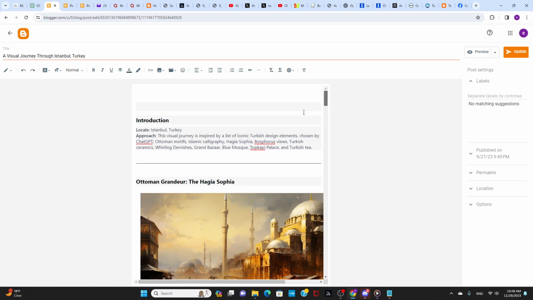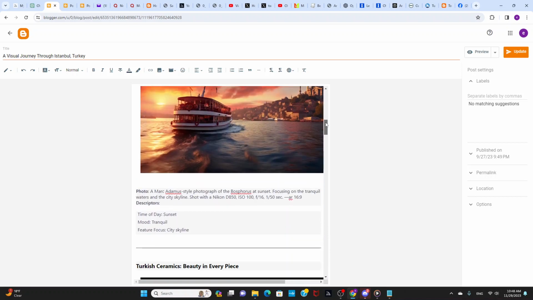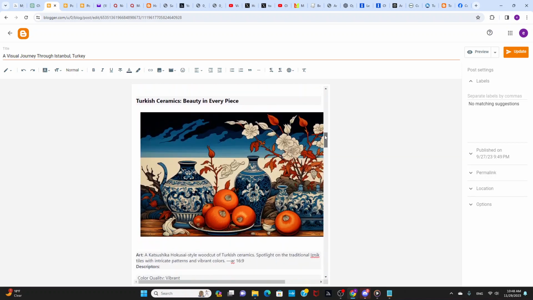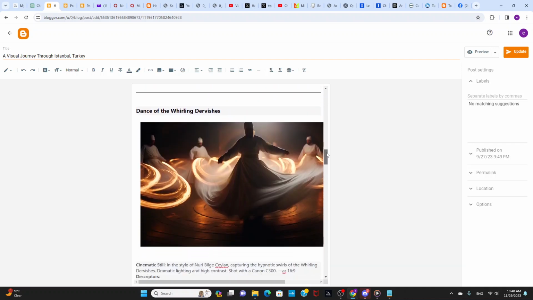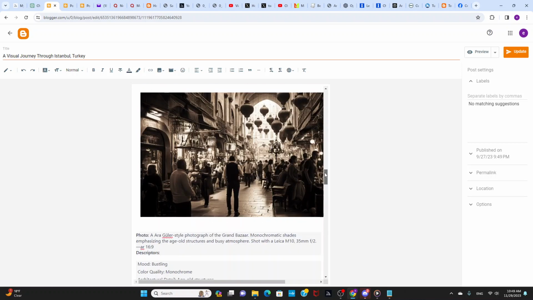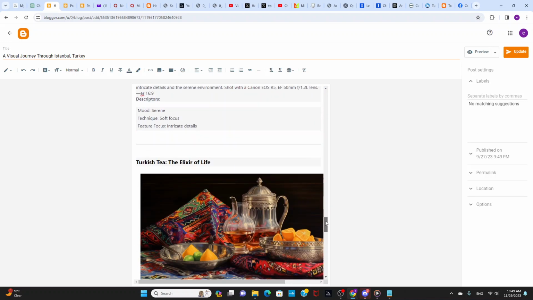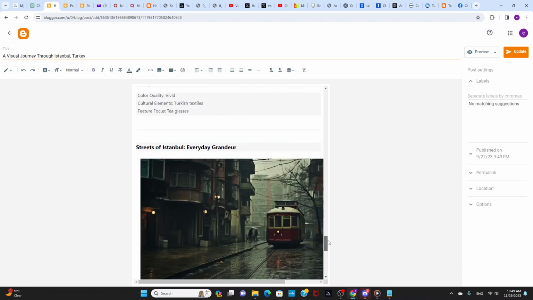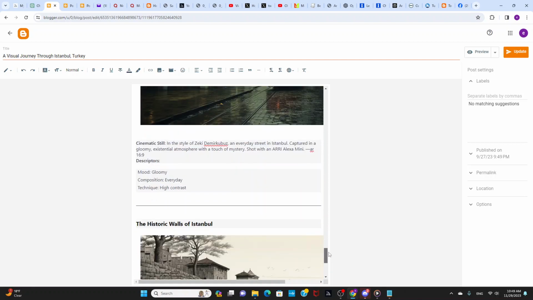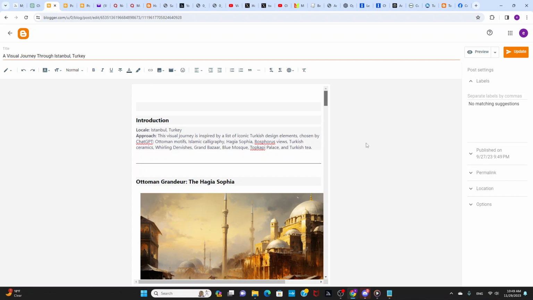And it uses the 10 words to form 10 Midjourney prompts. And I gave it different types of prompts to do. So some of them are artwork, some are photos, and some are cinematic stills. So you have a different collection of types of images.